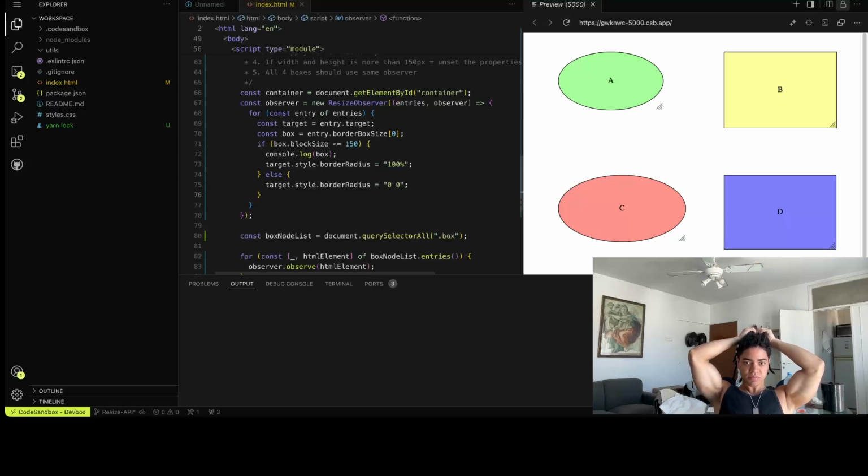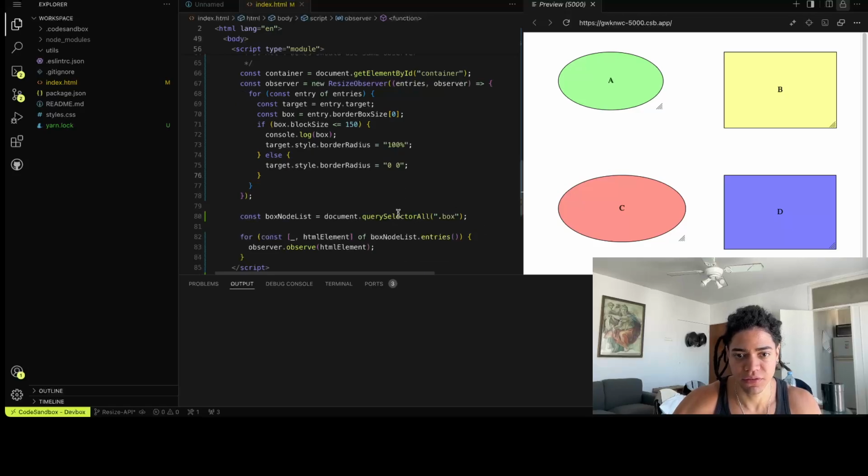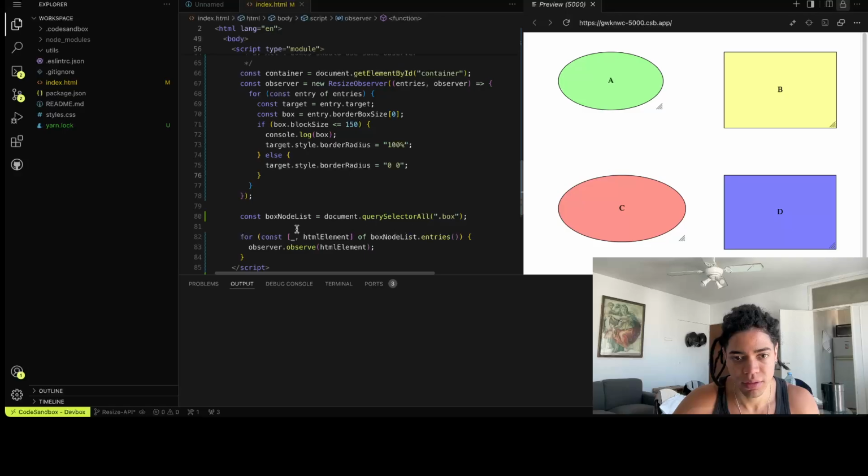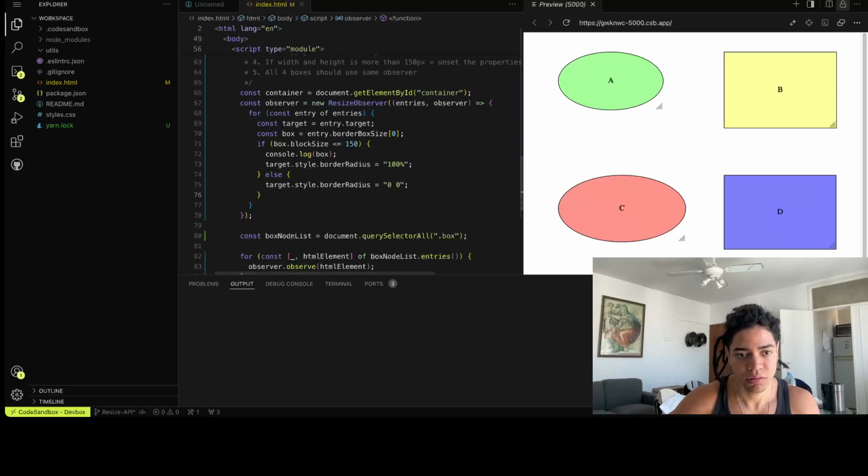So it changes once you hit that 150, but as you keep moving it, if you're staying under that 150, is it still reapplying those styles over and over again? Basically, yeah, so the callback is fired, so you still need to probably debounce your callback to make sure that it's not firing too often, because it's firing a lot of the time. You probably need to debounce your callback here. It's much more performant than your Resize event. For sure. So the Observer API is a very fast way.